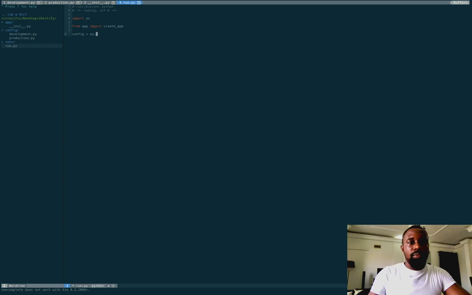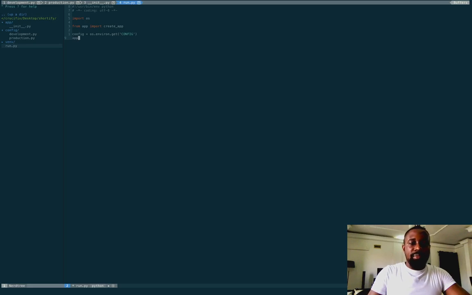So I can say os.environ.get config. So we'll export config as a parameter in our environment variable. So we can say config is equal to development. This way this config variable will get that config string and then pass it to create_app.